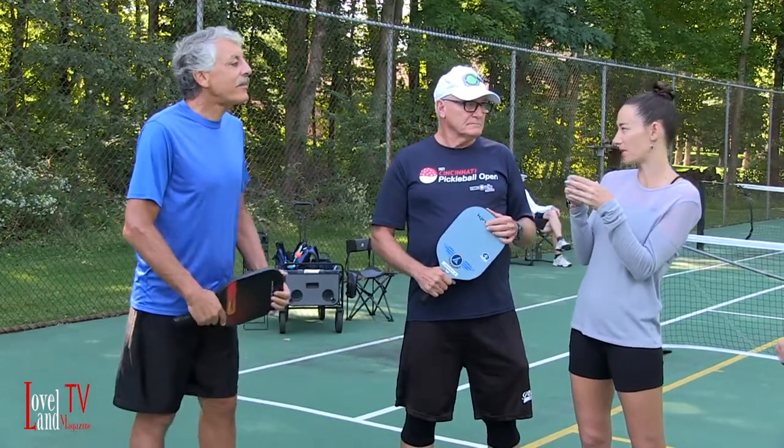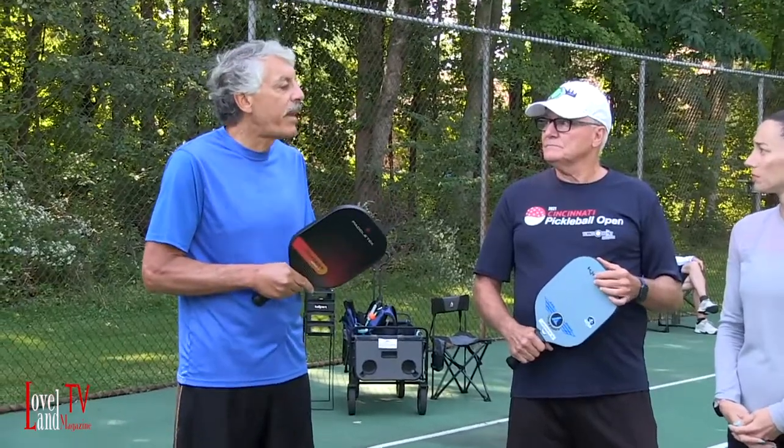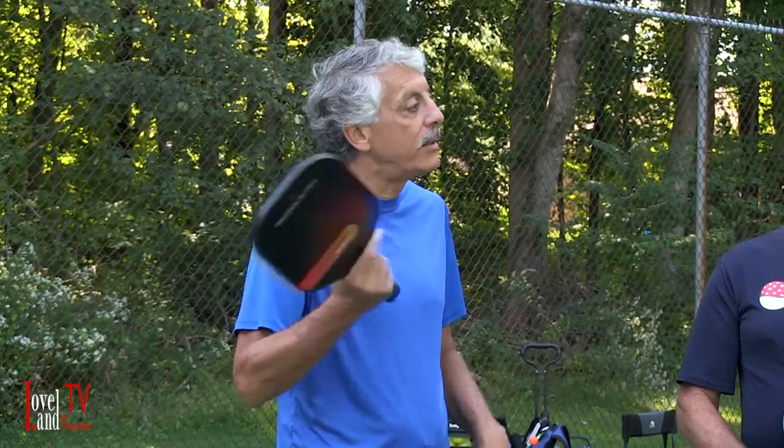The balls themselves are pretty inexpensive. You can get six balls at Walmart for $15, or buy them online. Another great option for trying out paddles — you can go online and request four paddles to try out for a nominal fee of about $20. They'll send out paddles that you can play with and say, 'I like this one,' and then buy the paddle you like.